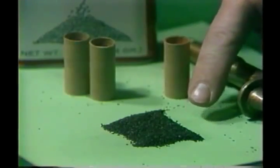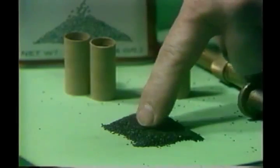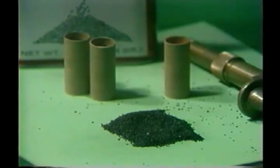Black gunpowder, a charcoal, sulfur, and saltpeter concoction, was invented sometime during the 1100s or 1200s AD. Contrary to popular belief, it did not immediately revolutionize the art of warfare. Man required many years to learn how to harness gunpowder for military use. The first gunpowder weapons were nothing more than tubes tied to a piece of wood. By the 1500s, these had evolved into the matchlock musket, or arquebus.